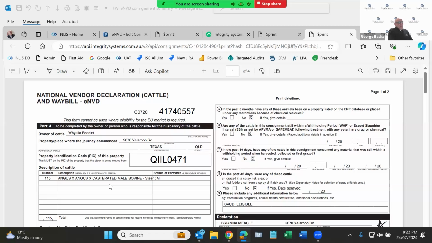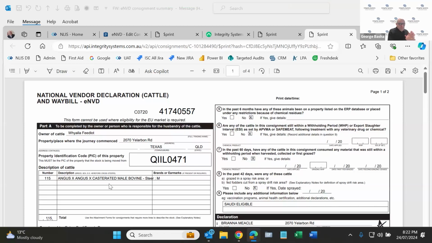So that's it for me. But go in, play with the NLIS system. It's not that difficult. You won't break it, and you get more accustomed to it. And try the ENVD. It's going to save you money in the long run, save you a lot of time, create a template, and everyone will receive the paperwork. They're not having to call you up early in the morning saying, go on and change the data, fix the data up.